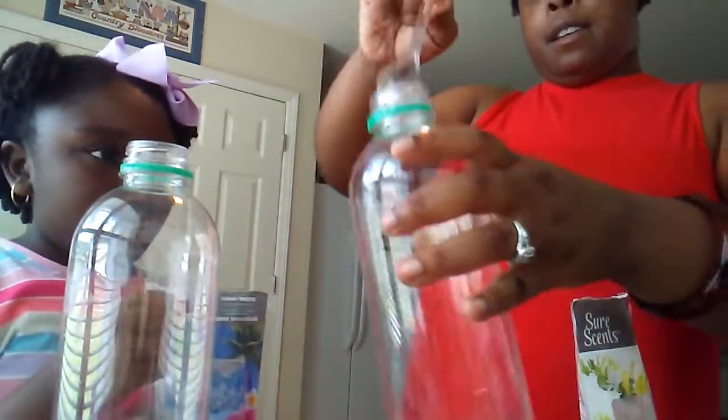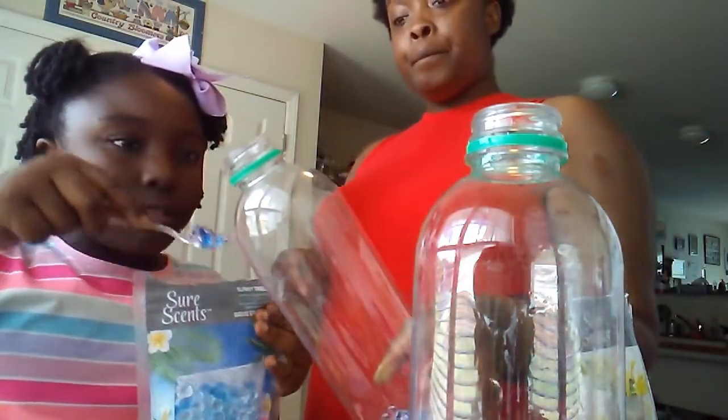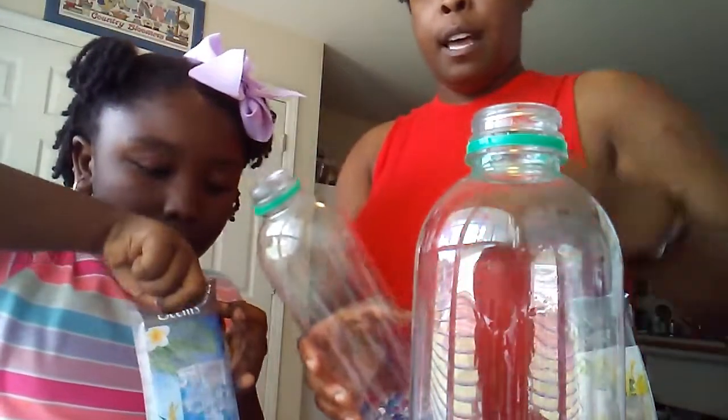You gonna put more in yours, Jayla? I'll just put a little bit more. Okay, here you go. I think I'm gonna be done with mine. I think that's a good amount. You said tip it over? Yes. If you kind of lean it to the side as you scoop from the bag, it keeps it from bouncing so much. I'll hold that for you too.